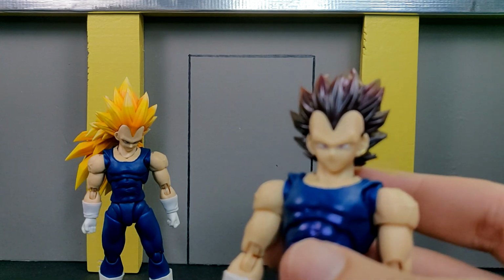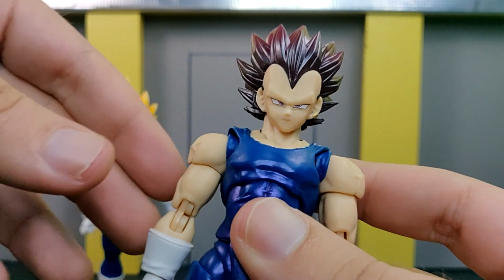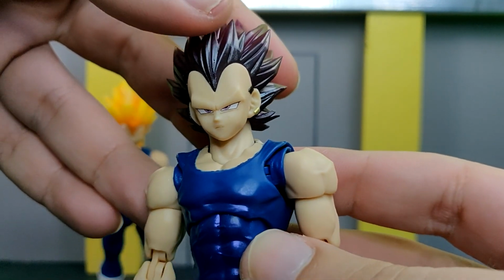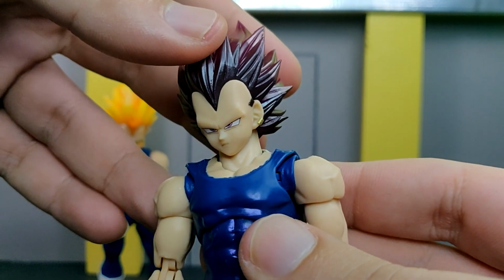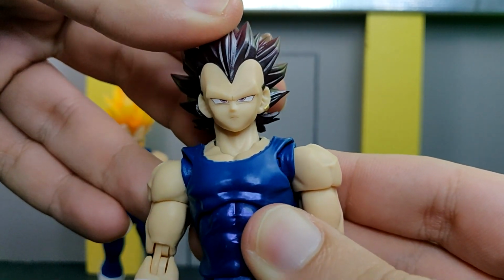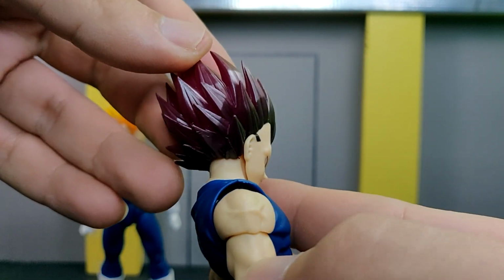And this is the best that we can really expect right now, considering there is no anime that we can get these facial expressions off of. But for the actual form, I do think that it has come out very, very nicely. I do like the earring that they included on there, which is the earring that Beerus gave him in the manga. You guys should really read up on the manga for the Granola arc. It's a really good arc. For the actual sculpting, I think it's also magnificently done as well.